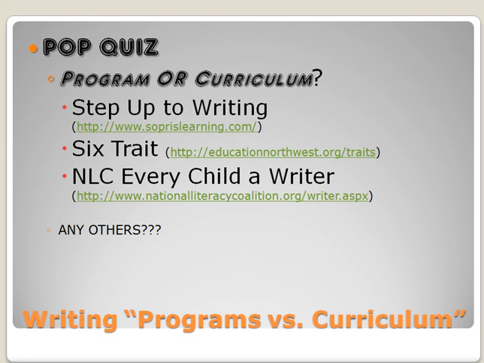There is a difference in writing between a program and curriculum. As we mentioned before, there are a lot of strategies that we can use. Step Up to Writing and Sixth Trait are strategy programs that students or teachers can use. Curriculum is completely different. Curriculum gives you a scope and sequence, has you work on specific skills, builds upon itself, and that would be more like the National Literacy Coalition's Every Child a Writer, which I personally stand behind a great deal because I think it's fantastic. It really helps our students reach those targets a lot sooner. If we're looking at how quickly students can build achievement, this is definitely a good one to start.